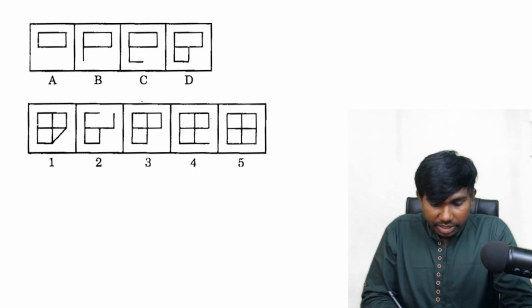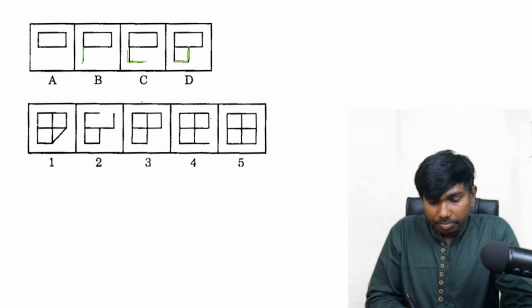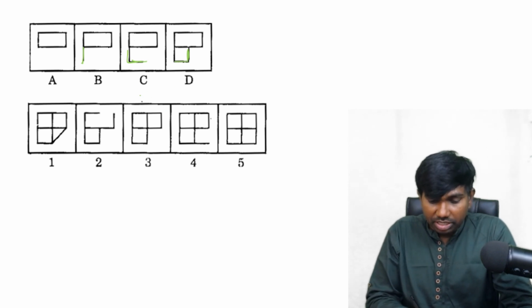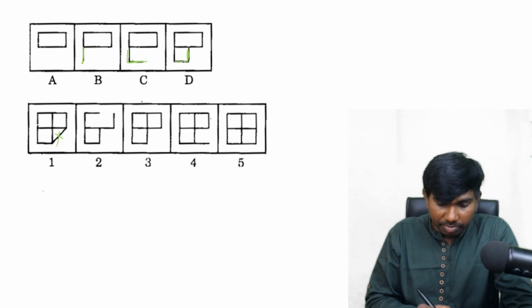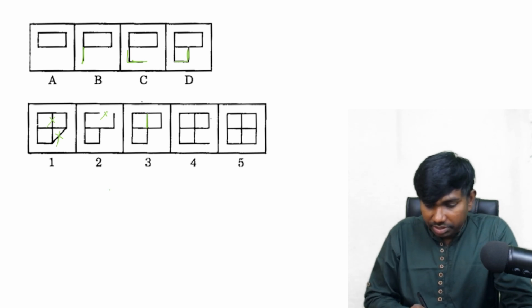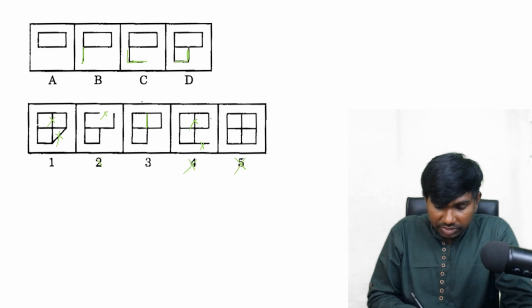Yes, next question. Here extra lines are being added. There is a rectangular part, 1 extra line, then a second line here, and 1 more extra line. And we should consider 1 more extra line. That must be a horizontal or vertical line. That cannot be it. And here there are 2 lines added. Here the part is missing. The required part is missing. Yes, this can be the answer here. But here 2 lines are added, and here the figure is completed. This cannot be. So the answer is this figure.